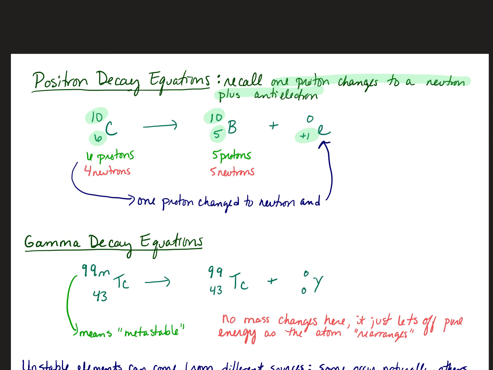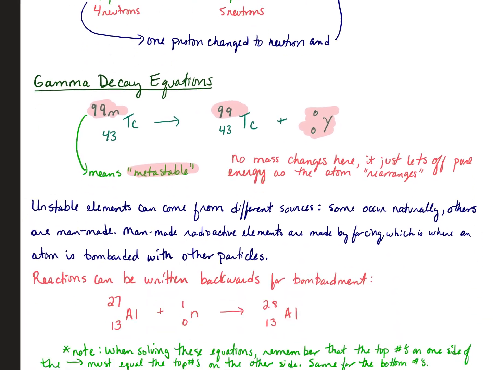I think that gamma decay is the easiest one to see because you start with something that is noted as being metastable. Basically, it shows you a big M right there. And what that tells you is that this is not a very stable type of arrangement for that particular atom. And so gamma radiation comes off of that, and you're just left with a 99, in this case, technetium. So the energy is just rearranged.